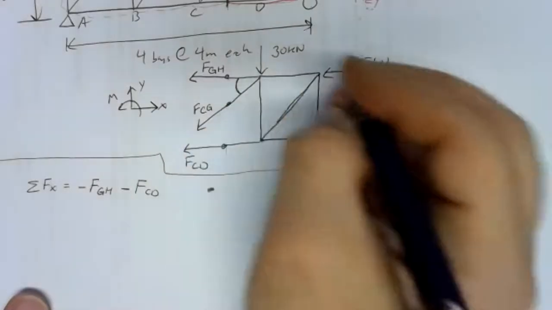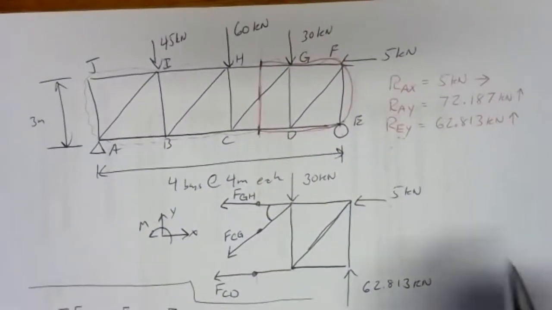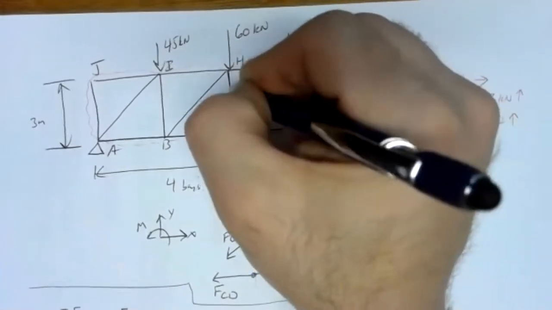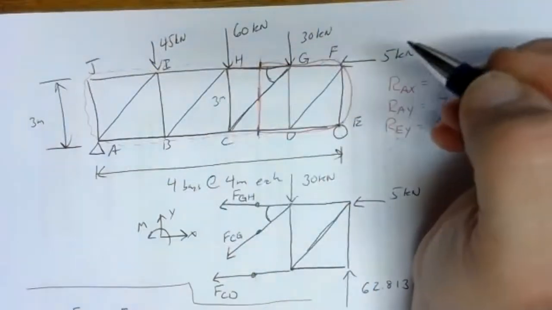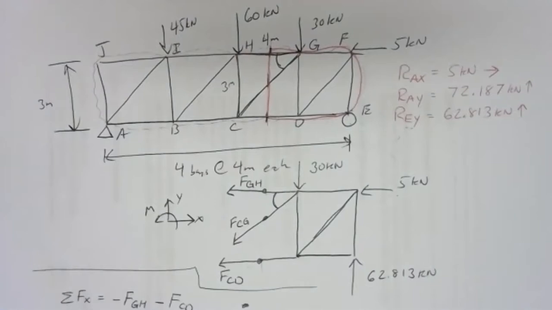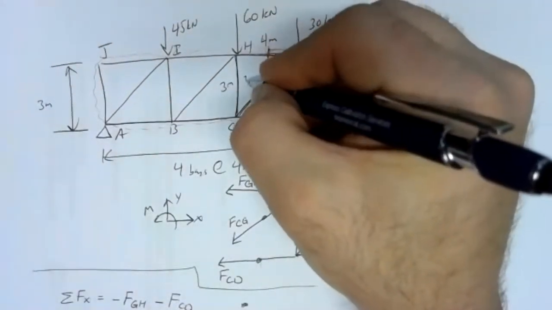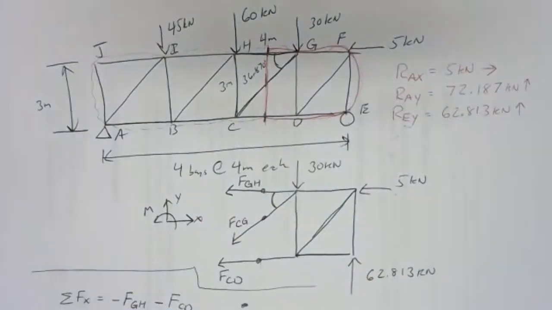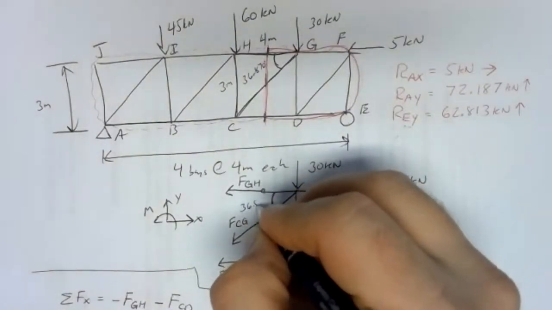So let's get our angle here, and we can do that up here. We want this angle right there, so we can use this right triangle. 3 meters there and 4 meters here. So we'd use inverse tangent of 3 over 4. And that's 36.870. That number comes up a good bit with these. 36.870 degrees. So that'd be our angle here, 36.870 degrees.